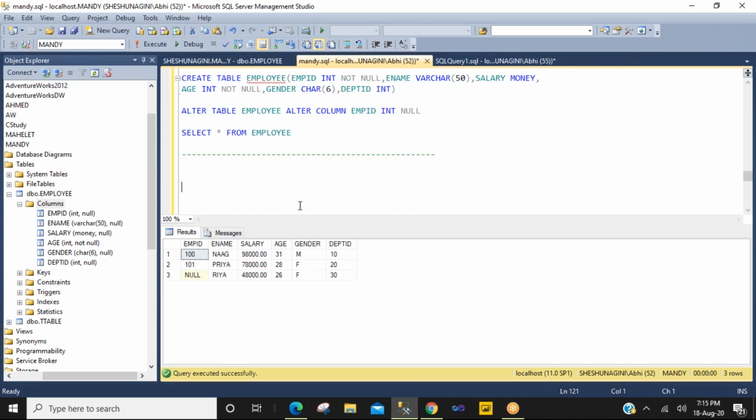Next is the default constraint. Here we are not allowing null values into a column, using not null. When you want to replace an empty space or null value with a specific value, we go for the default constraint. If you assign this default constraint on a column and don't give a value for that column, the default constraint automatically replaces the empty space or null value with a definite value. Let's see how to assign this. Let me take the same query here.